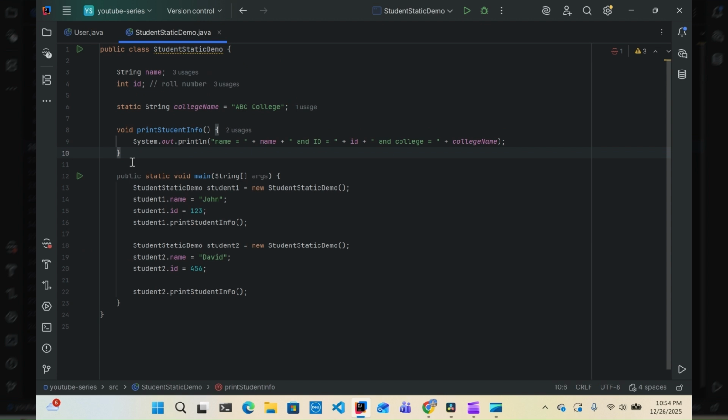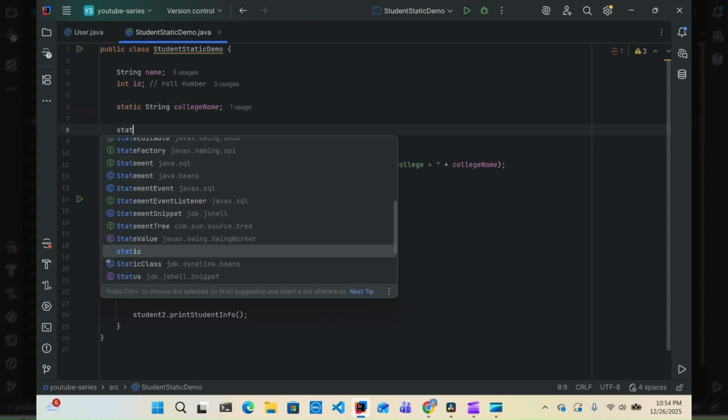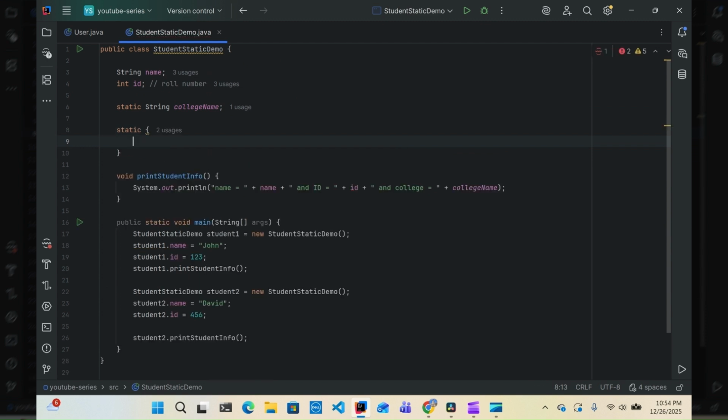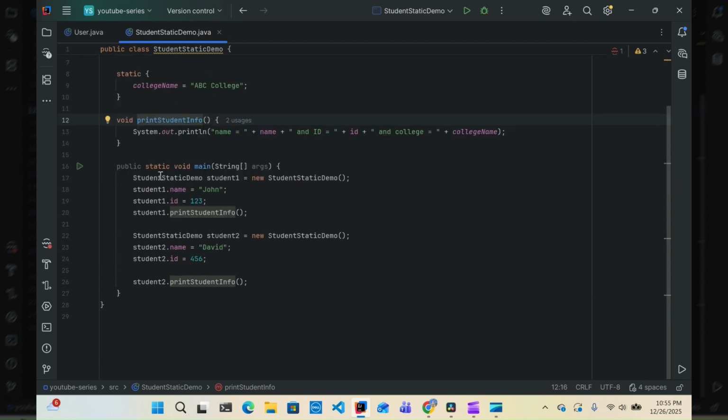But before that, we also have a static block. For example, I don't need to do it this way. I'll copy it, and then we can have another block called a static block that loads as soon as the application loads. So if I call his name and then just this, and I remove this, now what I'm doing is, because it runs only once, only one copy will be created, and we are setting it among all the instances, across this class wherever we go. So if I run it now again, we will get the same output.